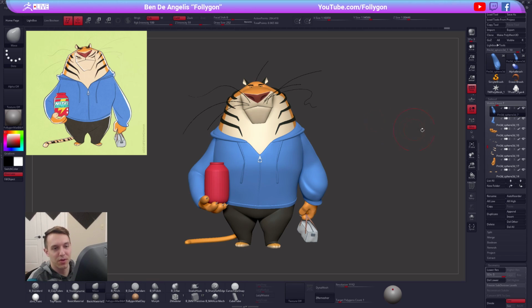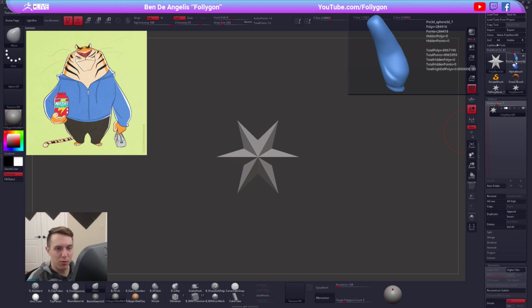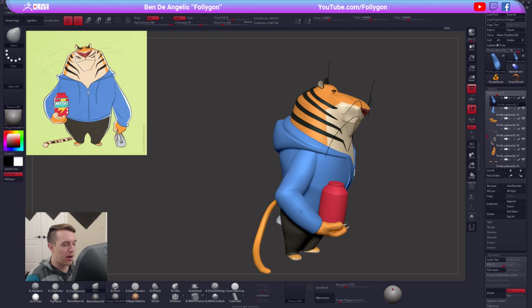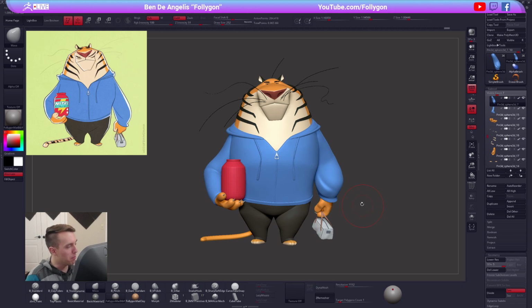And typically what I do when, ooh, I thought we were gonna crash. There's like a little hiccup there. Typically what I do when posing is I will start off doing a quick little block out of the pose in Transpose Master, much like what I do for sculpting anything else. Start with the block out and then start to refine it more from there. So we just did the block out of the pose, so now I would start doing a second pass on everything, making sure that we didn't break anything too much.